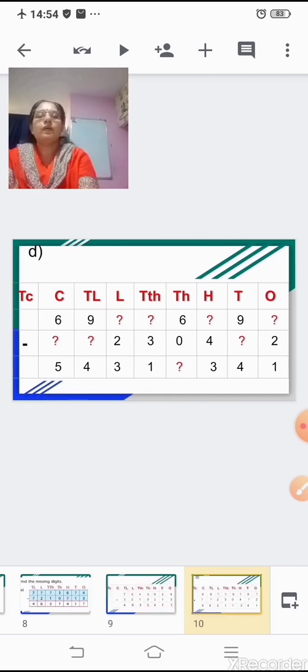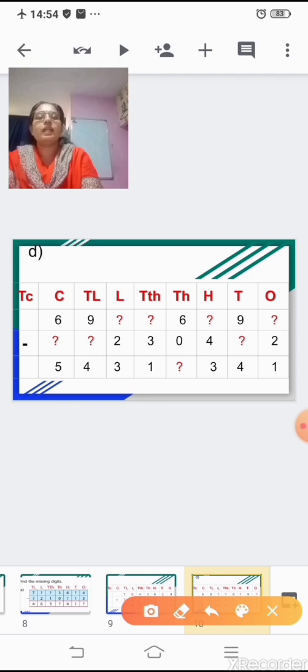Here it is an 8-digit number. Okay, so wherever the question marks are marked with red, you have to find the missing digits. We'll start always from the ones place as usual. In the ones place, again the first number you have to find, that is the minuend. So you will add the two numbers, 2 plus 1. So you will get the answer as 3. Now 3 minus 2, just check whether you are getting the answer as 1.